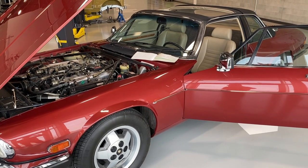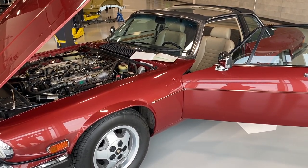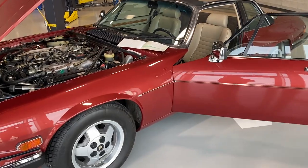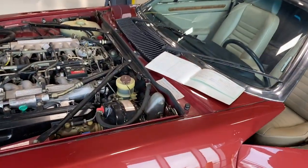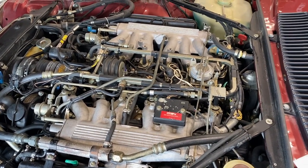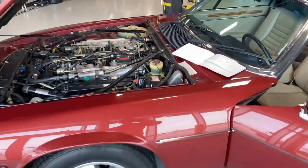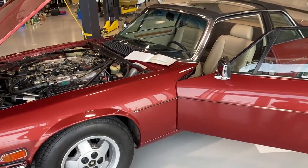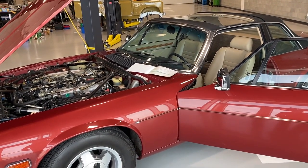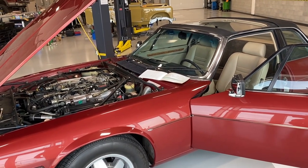So I wouldn't shy away from a Jaguar thinking that it's some mysterious English patient that's going to give you a lot of inconvenient surprises and random problems. I don't think that's true at all. I think it's a car that you just need to look after, and it needs some expert care or a knowledgeable owner, somebody who's going to understand the basic design of the car, and take the increased hours that it takes to do some procedures in stride, viewed as a good trade-off given the car's refinement and performance. Okay.